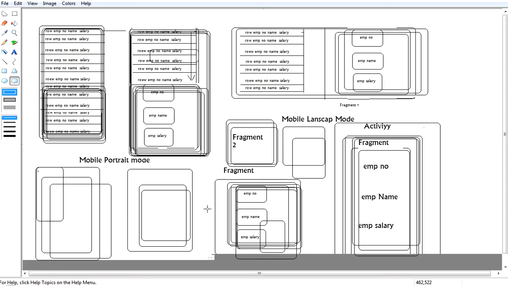We'll see in the next tutorial how to code for this. We have already seen static fragments, where we defined and coded the fragment, meaning onCreateView and so on, and then just took it and placed it. How to take it and place it dynamically, we are going to see in the next tutorial.